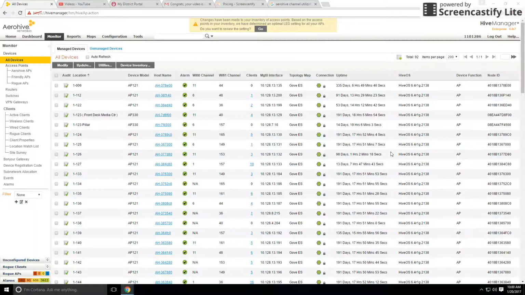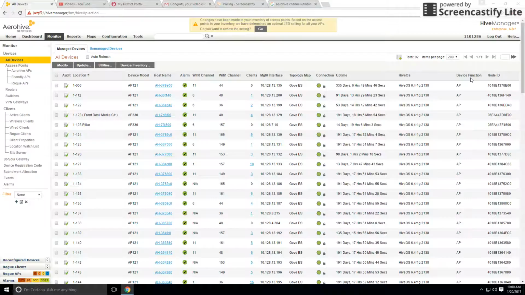How long it's been up. Sometimes if you're having some issues and you notice that your access points have been up for a long time, you might want to call me and say, hey, Ed, how about giving us a reboot here, see if that fixes our problems. HiVos, if you have a room that looks like it's not behaving properly and notice that it hasn't got the same version as all the other rooms, then that can be interesting to you.